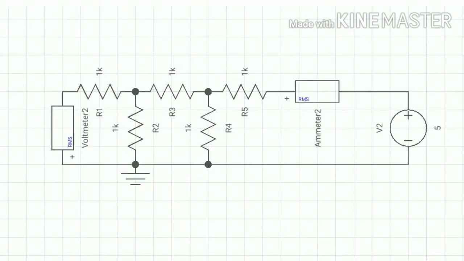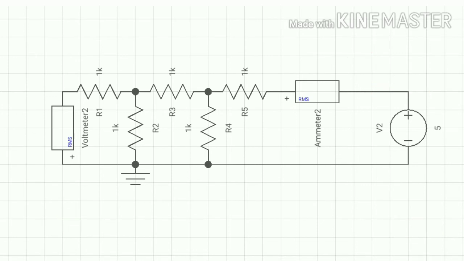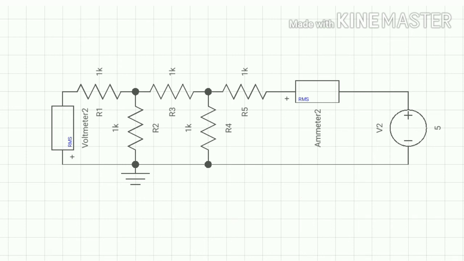Now the second point is to find out the values V1 and I2. In the z parameter, when the input port is open circuited and V2 is 5V, let's check what will be the answer when V1 is open circuited.